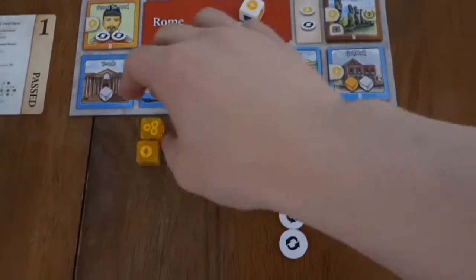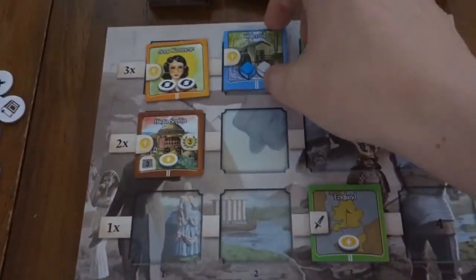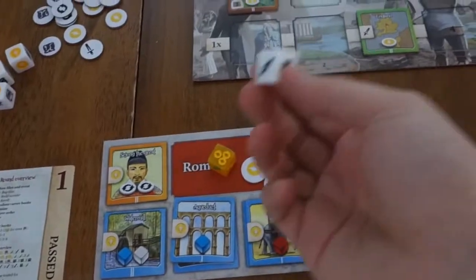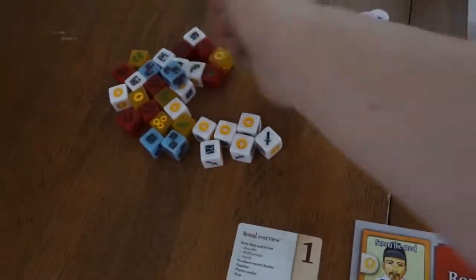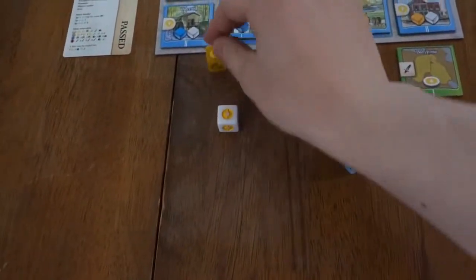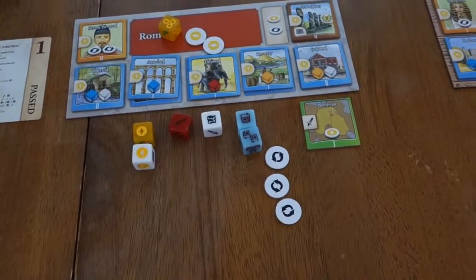Back to Rome, and what they're going to do is take this yellow die with the 3 gold, come up here and grab the watermill. So this will come and replace their temple, which means they're going to give up this white die to get a white and a blue. So they'll bring those back here and roll them. They got another coin, as well as 2 books, and that's their turn.